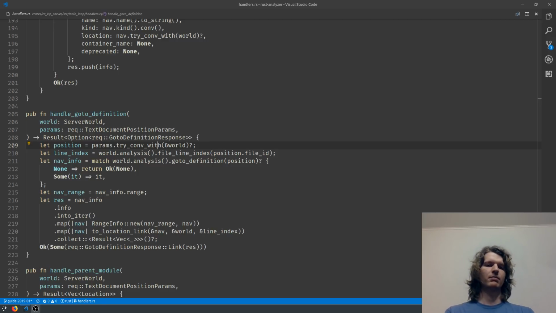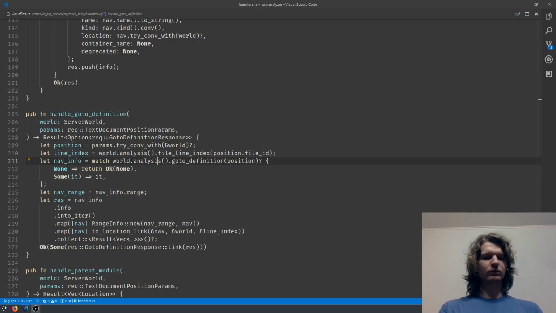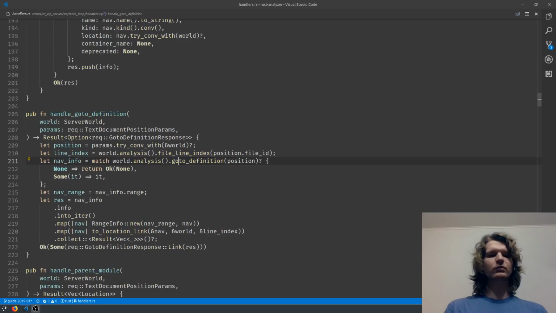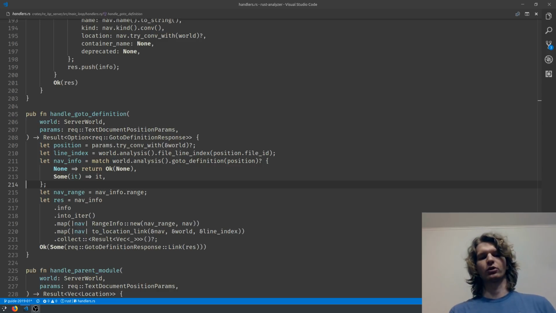This basically means mapping file URLs to file IDs. Then it calls a method inside analysis and converts the results back to the language server protocol types and responds with the appropriate response.